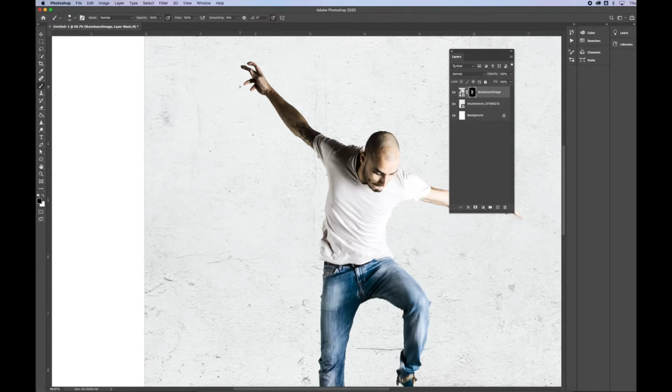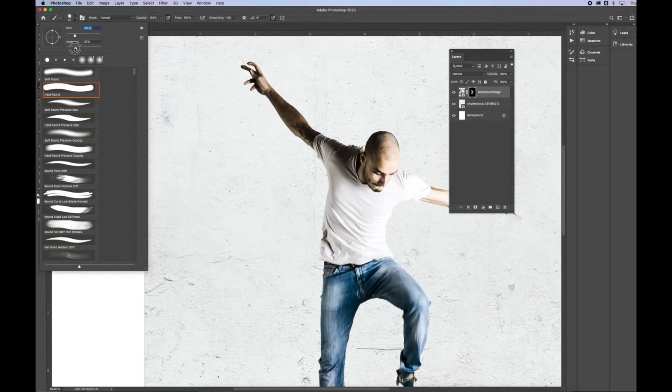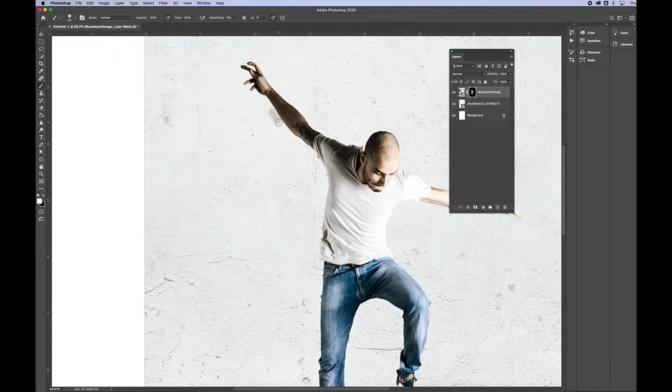So that's helpful. Whenever I'm doing masking, I keep my hand on the keyboard and make those adjustments over there. If I want to make a soft edge, I can make my brush really big, and I can change the softness, or the hardness, I should say. And that's a good way to control that edge if you want to do a soft mask. So it's really up to you.